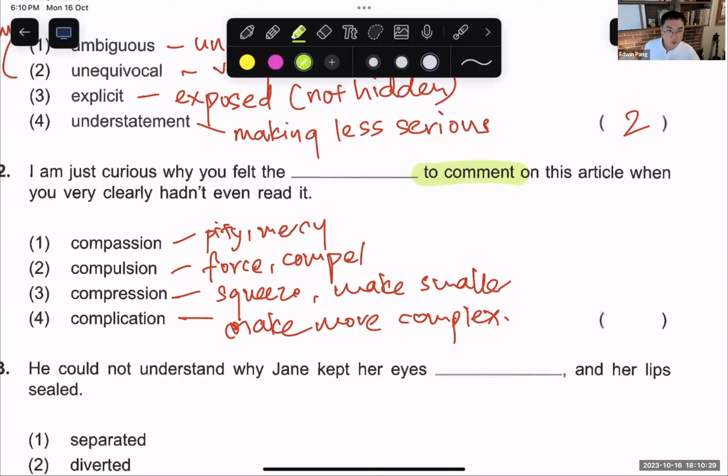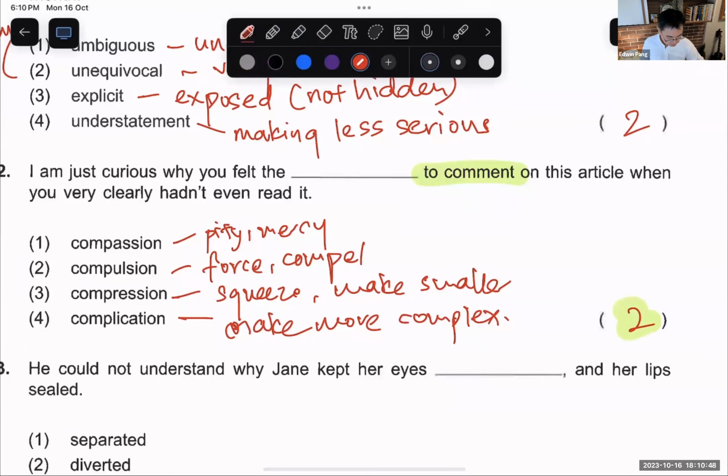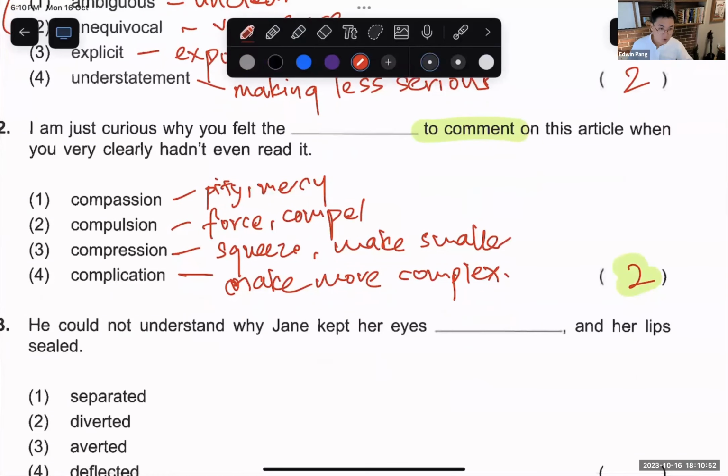Compulsion. S-I-O-N is always "zhen", never "shen". "Shen" is the Chinese way of reading it. No, compulsion. The S-I-O-N sound is always the "zhen" sound. Okay, compulsion. Say compulsion, Clarice. Compulsion. Say it with more insatiable curiosity next time, please.